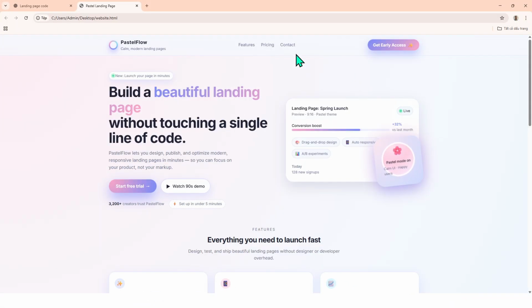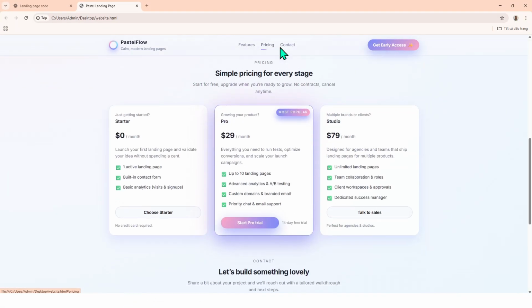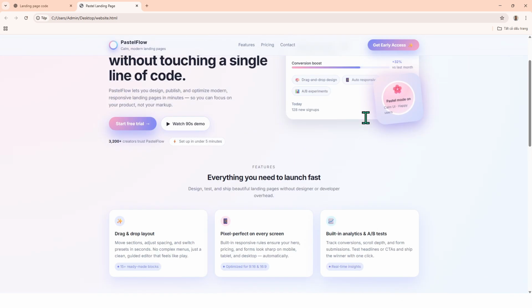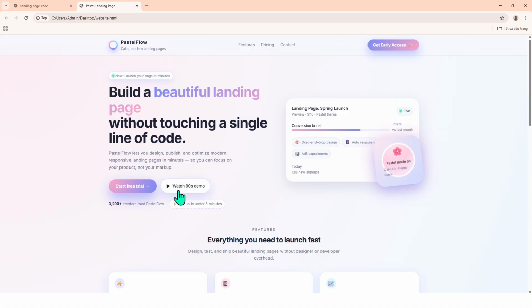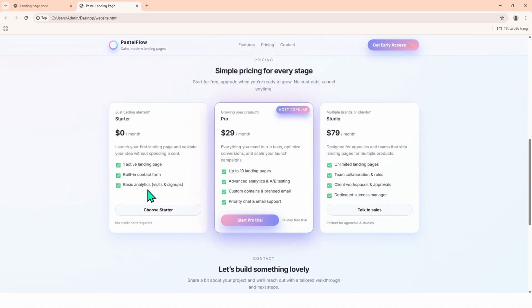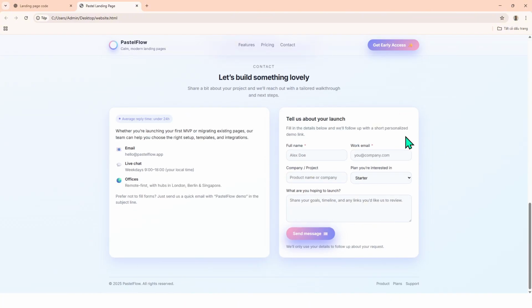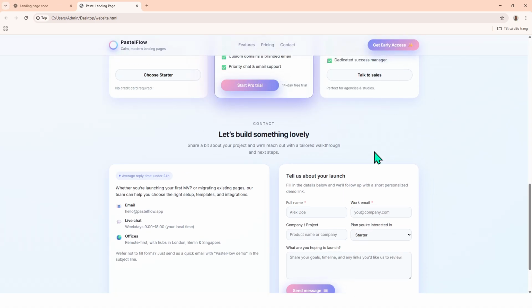Layout, buttons, images, animations. And if you want to customize anything, like the color palette, fonts, images, sign-up section, or even a payment integration, just ask ChatGPT, and it will rewrite the entire code for you. This is one of the fastest ways to build a website without writing a single line of code.